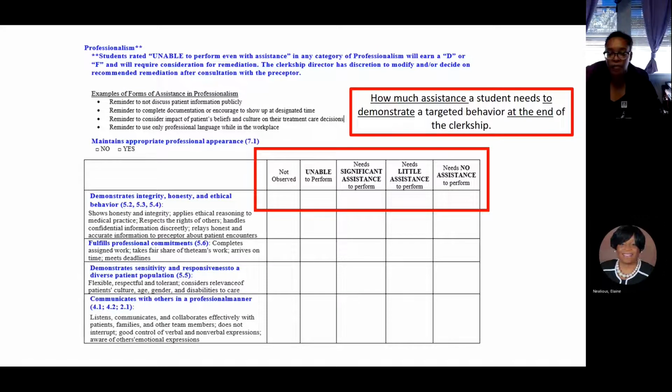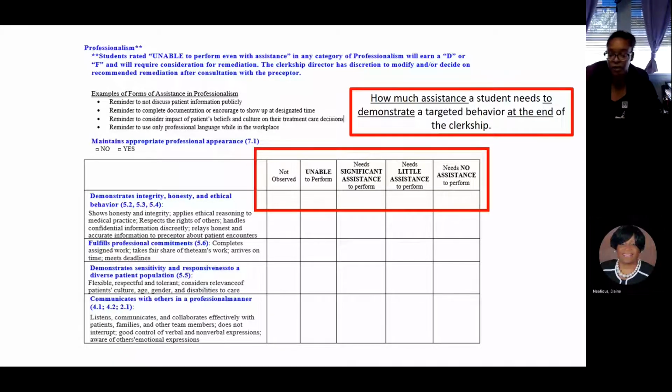So on this slide, I've placed just a piece of our new clerkship and enrichment assessment form, but hopefully you have the entire thing in front of you that you'll be able to look through now and also over time. This piece is just so I can demonstrate a couple of important details. So the first thing is our rating scale. This scale is broken down into the following: unable to perform, needs significant assistance to perform, needs little assistance to perform, or needs no assistance to perform.